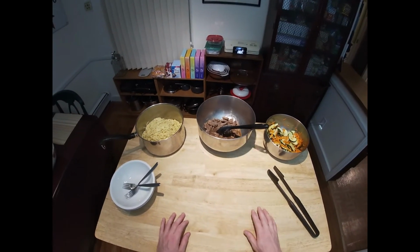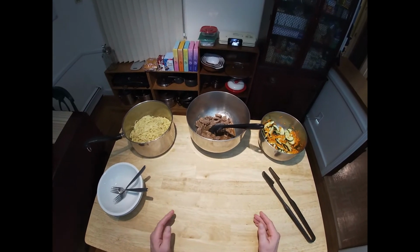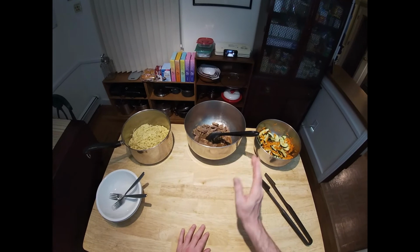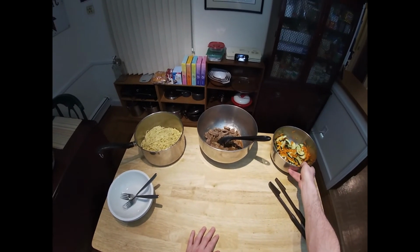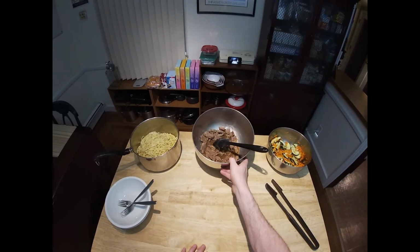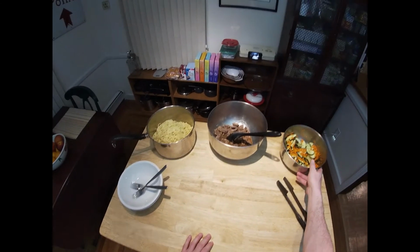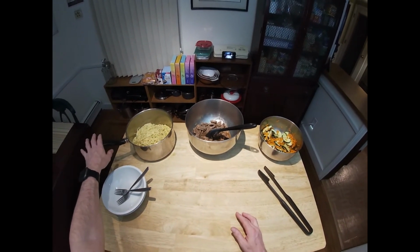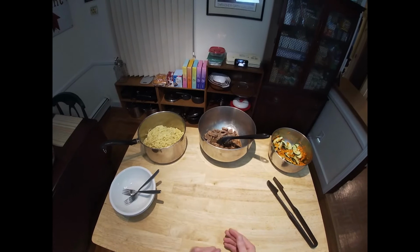So the nice thing about this being served chilled is you really don't have to worry about getting interrupted while you're cooking. You know, the beef can sit, the vegetables can marinate. In fact, a lot of times I like to make this way ahead of time. I'll make the beef ahead, I'll let the vegetables marinate. Then when it comes time to fire dinner, all I have to do is boil some fresh pasta, mix everything together, and it's ready to go.